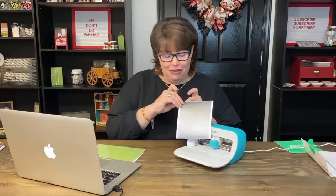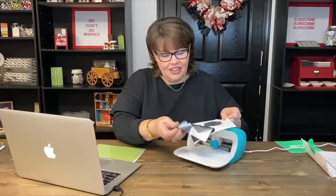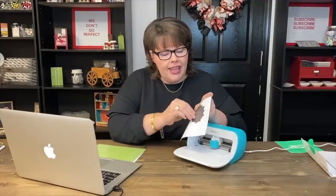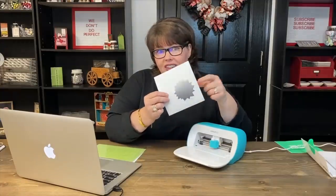Test cut is complete. It says 'next — unload.' Look at that! Now remove the cut image from the backer. I would never waste this much vinyl normally, but it was a test piece. Let's peel this off — I like the thickness of this vinyl. Here's our flower. I should have brought a weeding tool over — I need to weed out those little pieces inside, but this is going to be easy. If this was your first time using Cricut, you will have just cut a little flower and all you had to do is weed out the negative spaces.